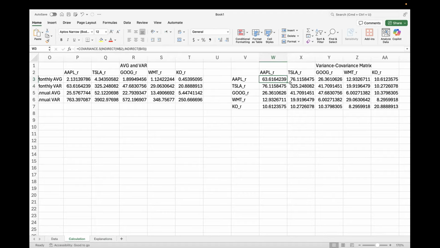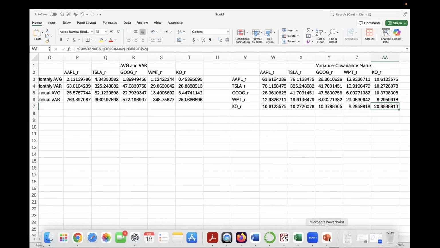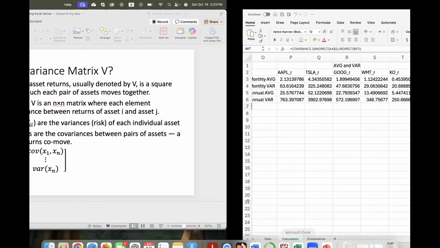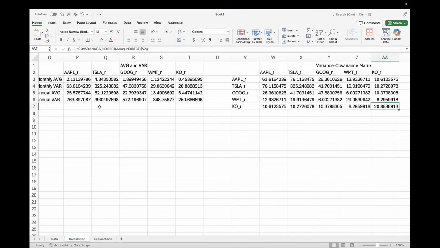The diagonal means these: 63.61, 325, this one 47, 29, and 20. I know that these must be equal to the variances of individual assets. I calculated the variances before: 63, 325, 47, 29, 20.